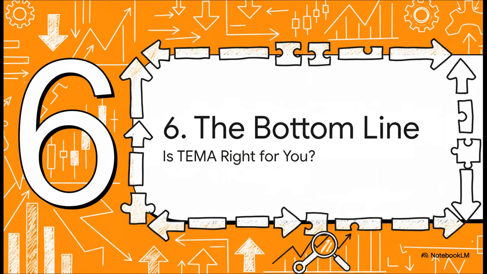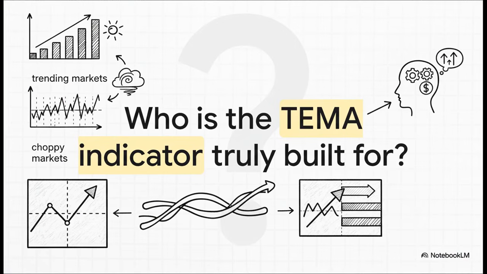Okay, let's bring this all home. We've seen how TEMA works, we've looked at how to use it, and we've talked about the pitfalls. So the big question now is, is this the right tool for you? Where does it fit in your trading arsenal? So after seeing all of this, its incredible speed in trending markets, and its tendency to get faked out in choppy ones, we have to ask, who is this indicator really built for?